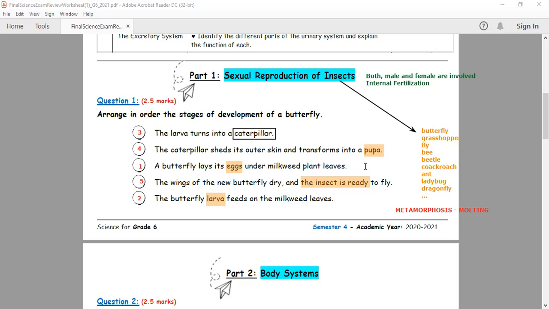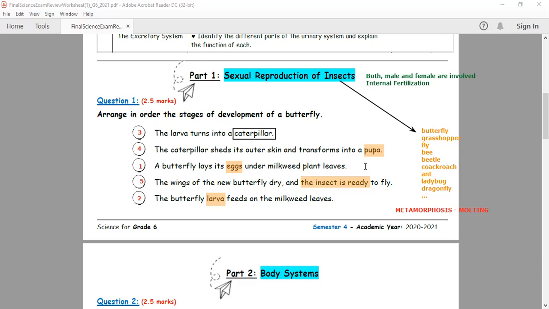While molting, since insects grow and they are covered with an exoskeleton, a hard outer coverage to protect them, they need to molt, they need to change it while growing. As I said before, when you grow, you will need new clothes, right? Because your clothes don't grow with you.